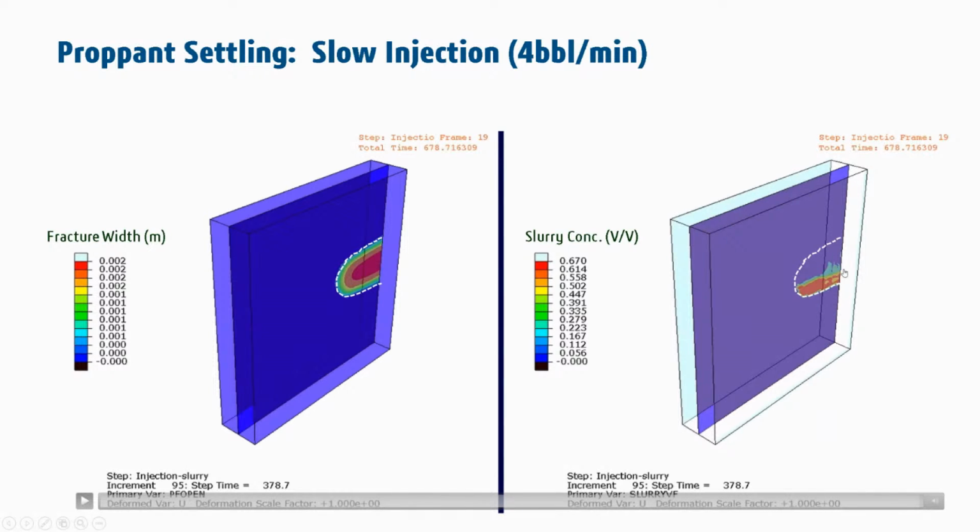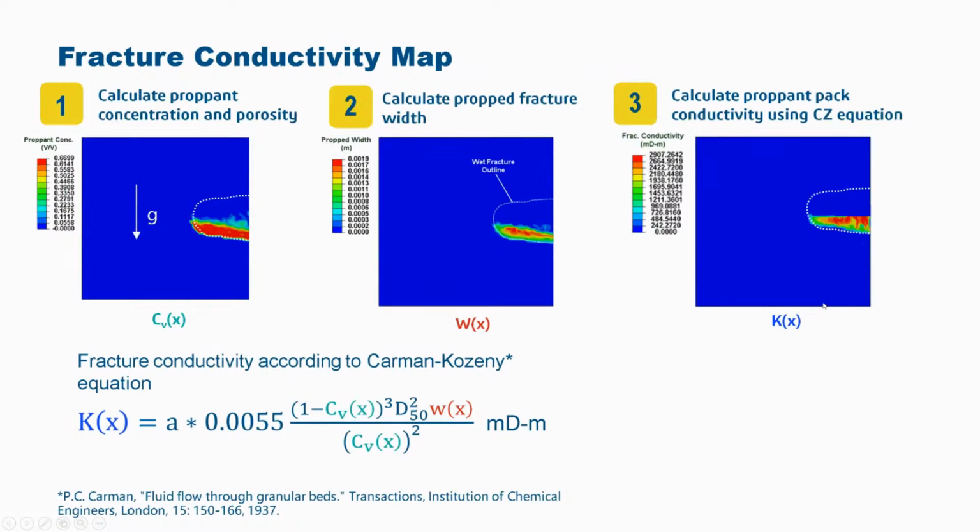So what's going to happen is, because the upper half of the fracture is unoccupied, as you shut off the flow, that part of the fracture completely closes. The only part of the fracture that remains open is the lower part of the fracture, because it has received the proppant. So what I just showed was the proppant placement inside a fracture.